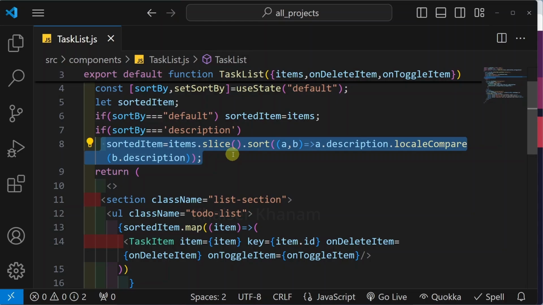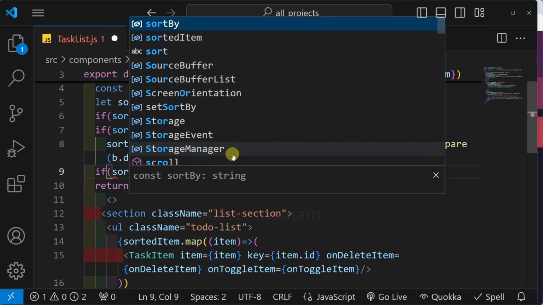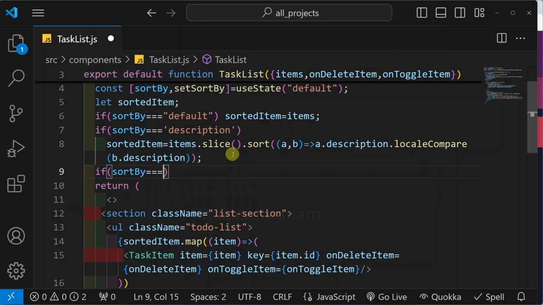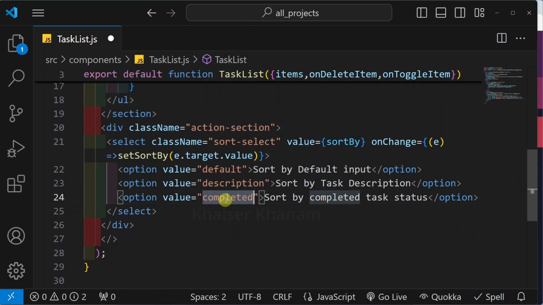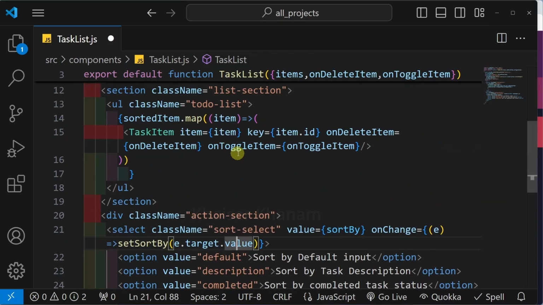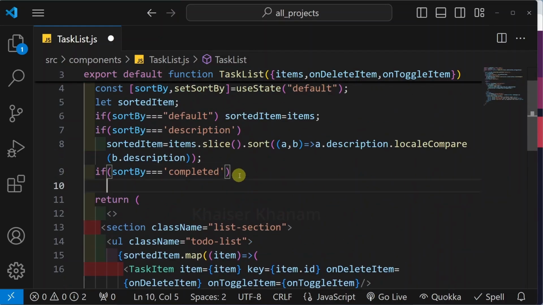Now last thing, we have to sort by completed status. Here I will write if sort by is equal to completed, this value what we have given here, and using this we are changing the value. If this is equal to completed, again I will paste the variable.